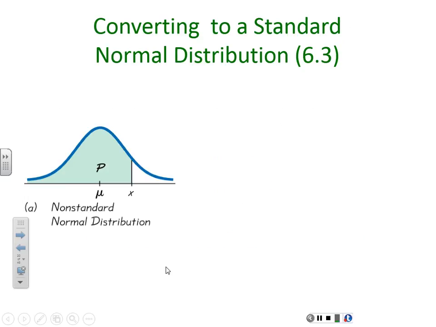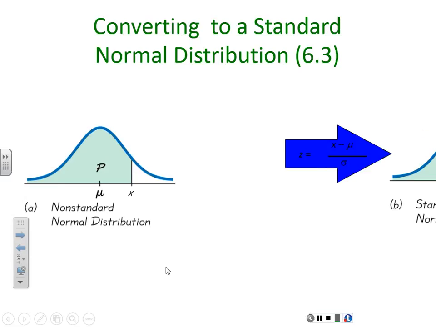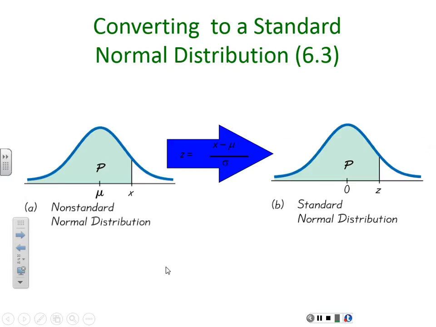So what we're doing is converting your non-standard normal distribution, where your mean is mu and your standard deviation is sigma. We're going to use that conversion of z equaling x minus the mean over the standard deviation to convert that into a standard normal distribution where we now have a mean of 0 and a standard deviation of 1. If you've had college algebra, that's one of your transformations. But you're just transforming from one style into another type of function. Questions so far?